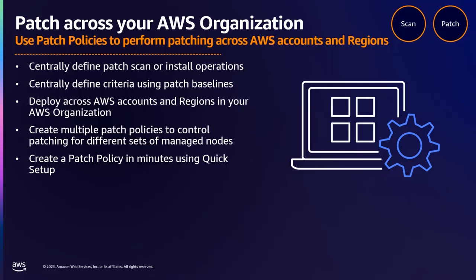You can do that using patch policies, and then you could have a second patch policy that tries to install patches on the second Saturday after Patch Tuesday, which will enable you to meet a custom workflow that you want to have. So patch policies are going to give you the ability to operate even more easily at scale and make it even more efficient to execute patching across accounts and regions.